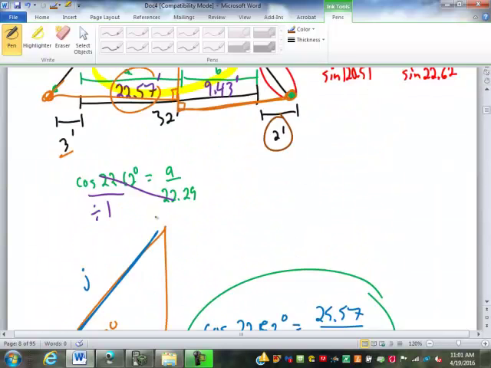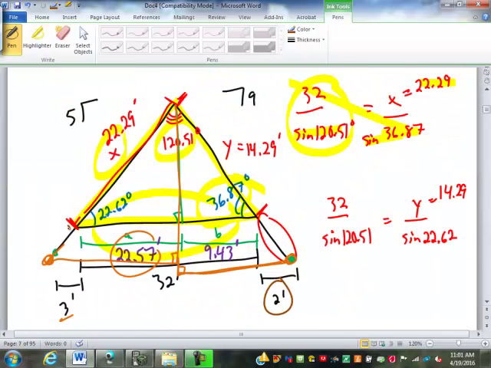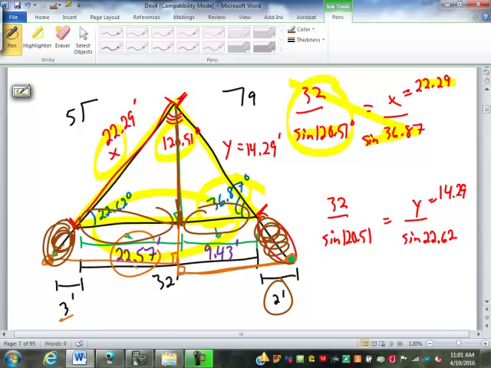But the key to it is when you start out, you have to ignore the overhangs. You cannot work with the overhangs until you have split this, not down the middle, you split this here and found what portion of the span goes with each slope. I just cut it down and used the right angle here. Once I knew these lengths, then I have a right triangle where I have the angle and the hypotenuse on both of them. So that is my hint for you for the day.